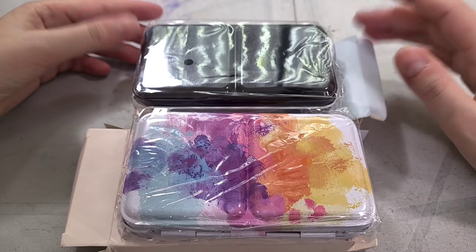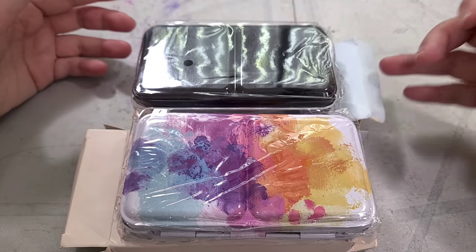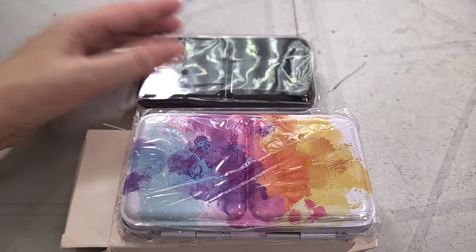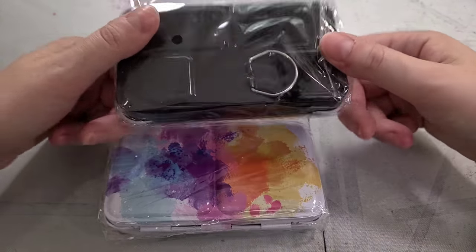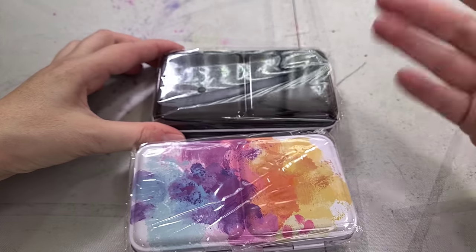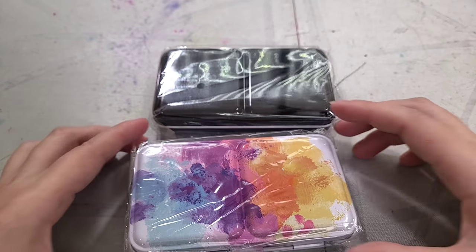Packaging is a little difficult to get into if you're approaching it from the top. As you guys saw, I kind of tore the skin set box a little bit. If you approach it from the bottom, it's a lot easier, as we did with the candy set. There is no screening, no labeling, nothing to tell you which set is which or who makes which set.